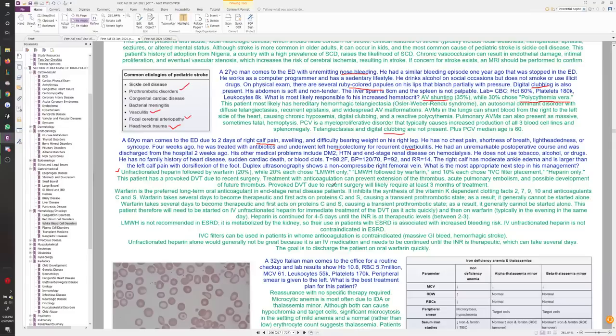For a 60-year-old patient like this, there's no reason for you to have to worry about using low molecular weight heparin. Look at all the other answer choices. Actually, it's really interesting. These two answer choices both use LMWH, and then this answer choice is only heparin. So it makes no sense to do either one of those three things, really. Why would you do that? What would really make you wonder to use LMWH and not just use normal heparin and then go to warfarin? The only critical thing he had that could make you consider what medications to put him on is the fact that he has renal disease.